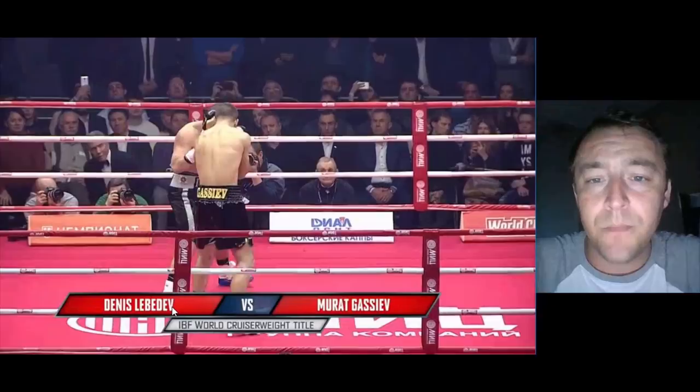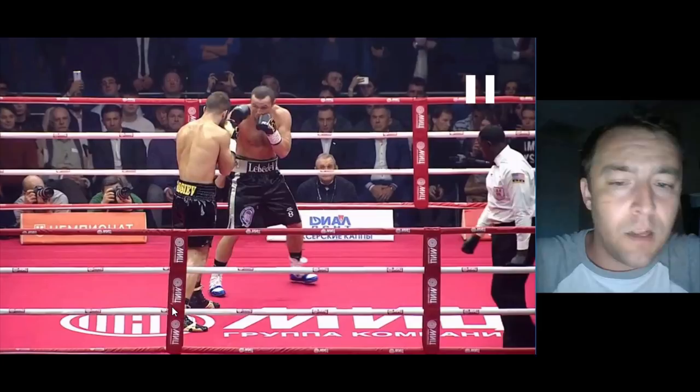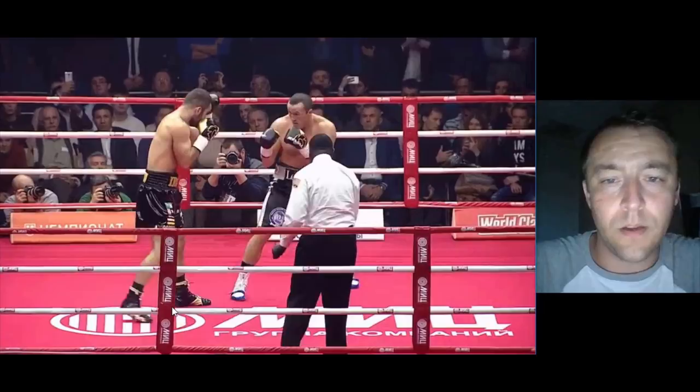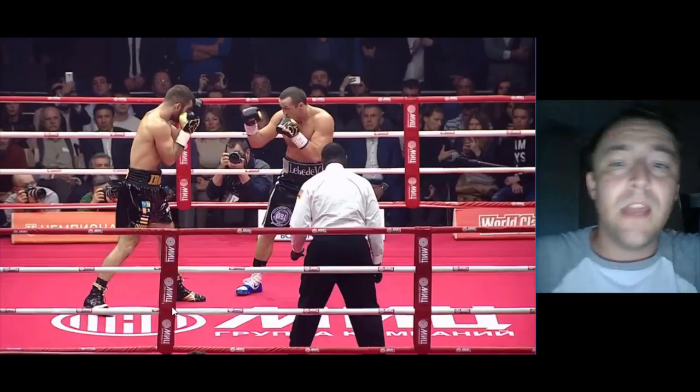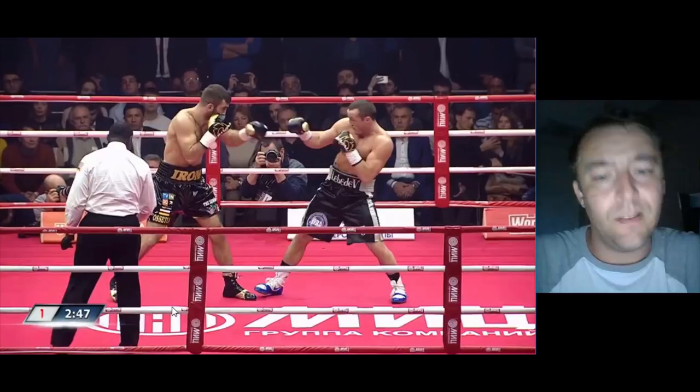Nice friendly glove touch right there. Let's just watch Murat Gassiev — he's the one with his back to us right now. He comes out and shoots a jab. It doesn't look like he really steps with his jab there; he's kind of walking forward. What we're looking at right now is how square he is — he's really square at the moment. He's got his high guard up, hand on his cheek, but he's not moving his head. He is moving his lead hand a little bit though, giving his opponent feints. And there's Lebedev catching that one.